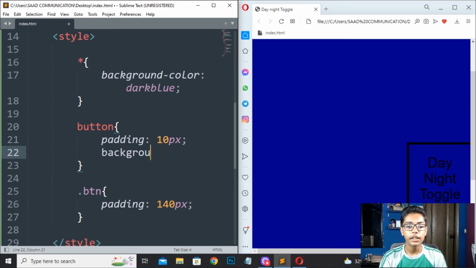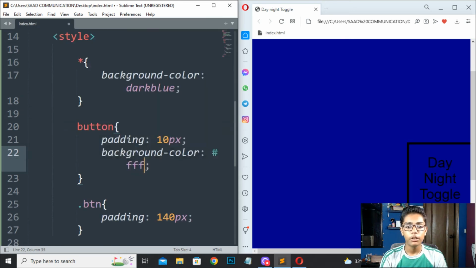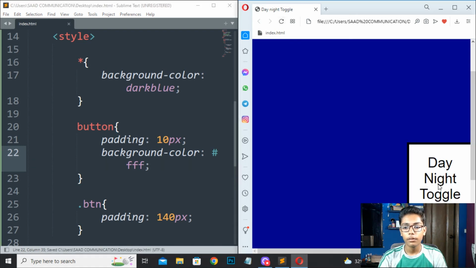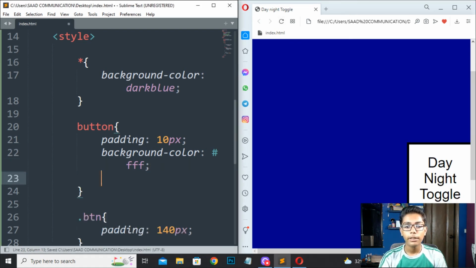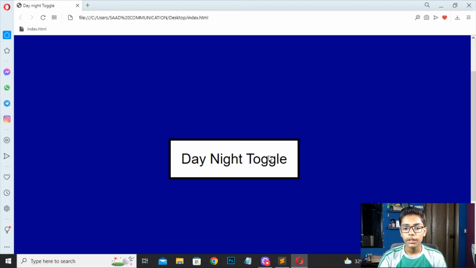So you can just write here the background, okay, background color, which should be white, or you can only write background, save and reload. We are getting the background. Now I will be just giving it the text color, means color, which should be black, means it is perfect. So here you can see we are just getting our button.